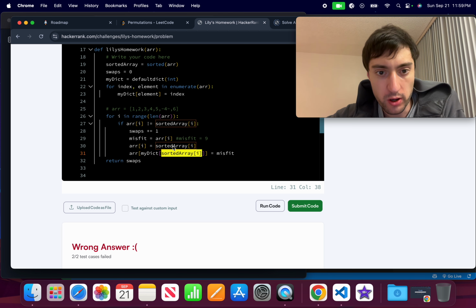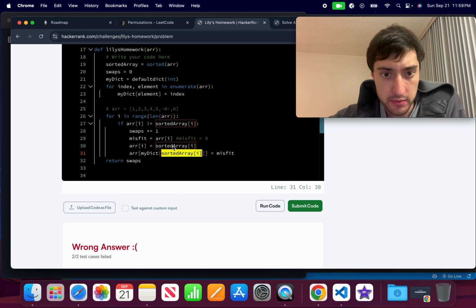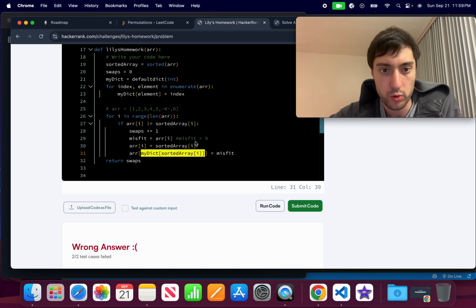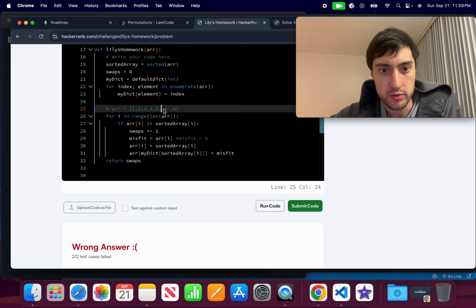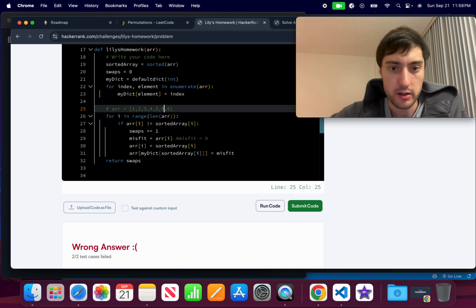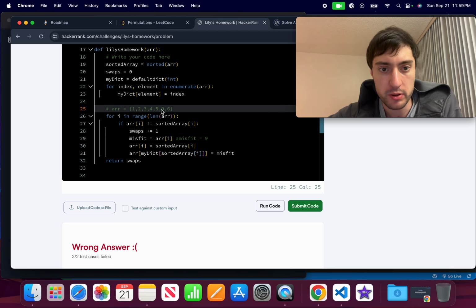Now that 4 is the key to my dictionary, and the value is going to be the index. So this gives me the index at which 4 lives, which is right here, which is 0 indexed. Okay, yes. So now I change this value to be misfit, which is 9. So I swapped the 4 and the 9.